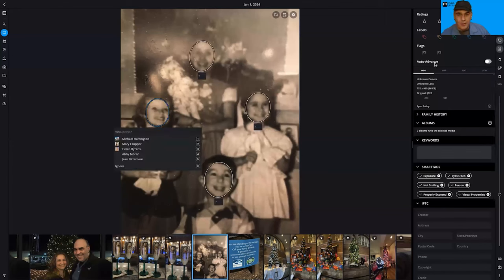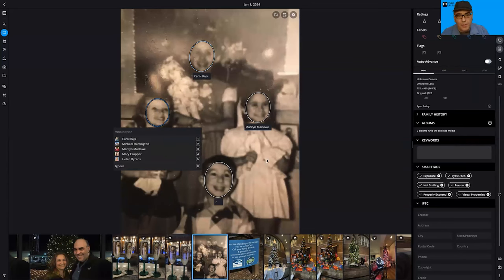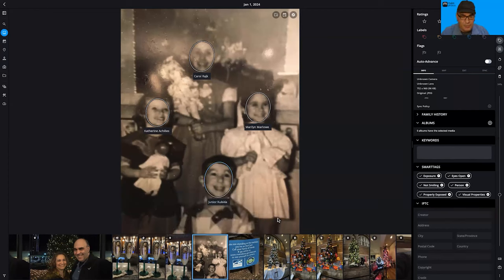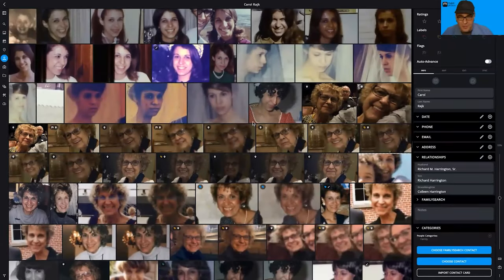One of the things we're really focused on at MyLeo is letting you use your metadata for something other than the joy of typing — we try to make metadata actionable so you can use it to find things, pivot, locate, discover, and get organized quickly. When you come across an old picture and wonder who someone is, you can tag and name them. Sometimes MyLeo will help, and with a pivot you can jump right to one person and see all their pictures you still need to tag.